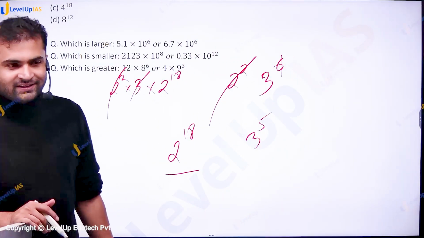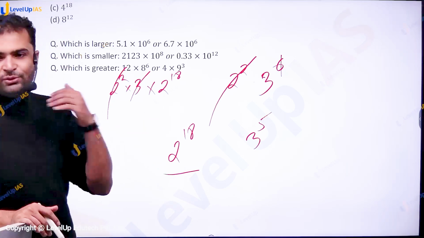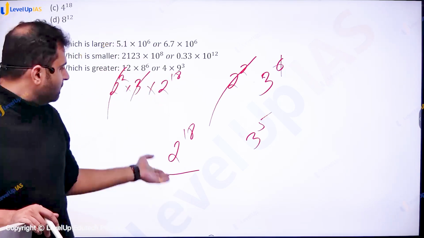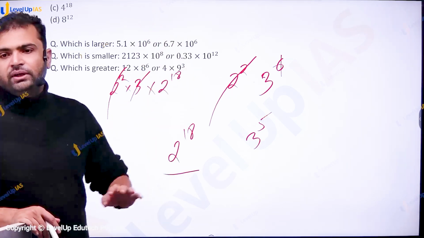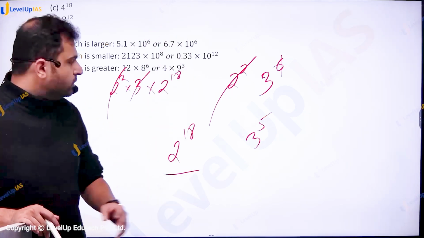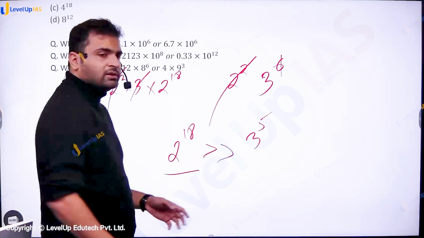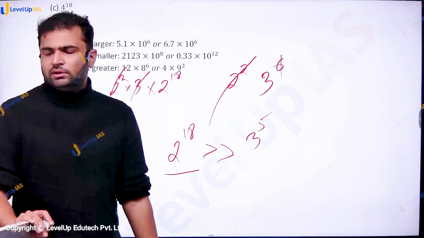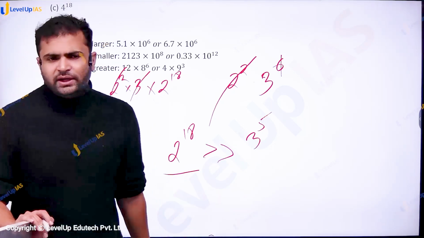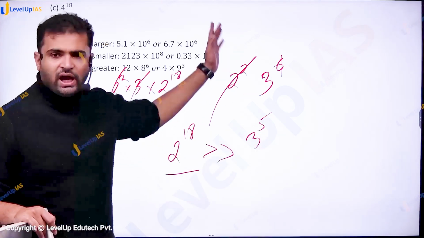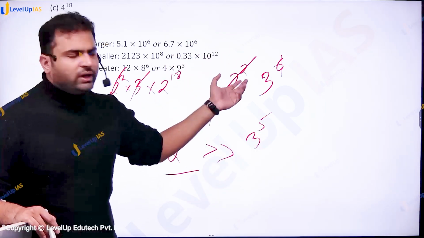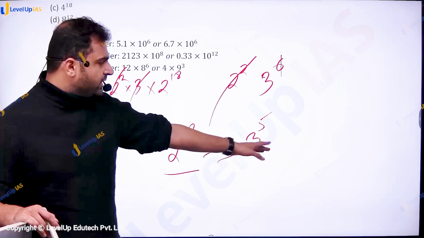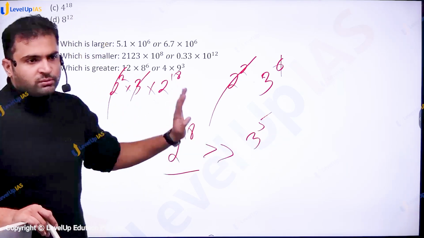सही है कि नहीं है? सही है. 1024 is 2 raised to 10. So the number has already gone beyond 1000 with only 10th power, and we are still having 8 powers to go. So this is much larger. There is no doubt about it. You can conclude this just by calculating as well. No need to actually dive into methods or think about which method to apply. You can directly see that this is small enough power. It is not more than 600-700 wala value, but this is much bigger value.